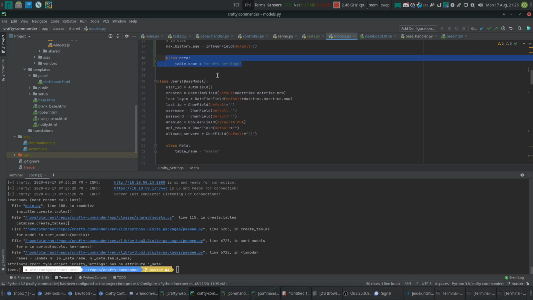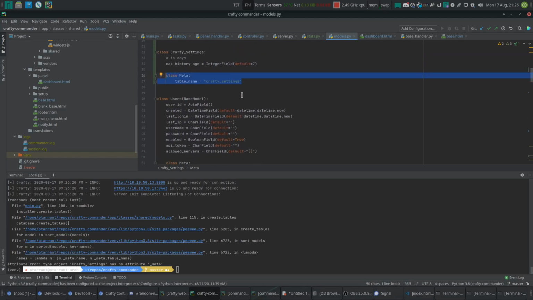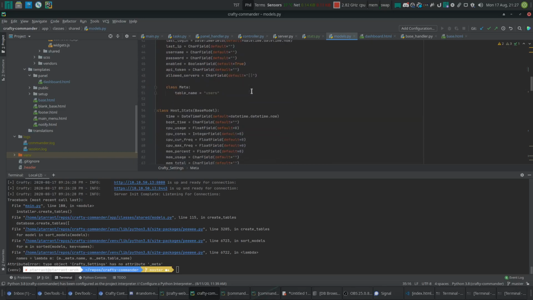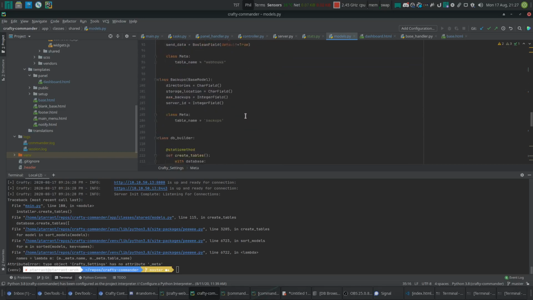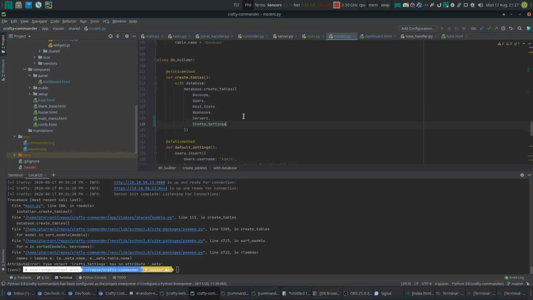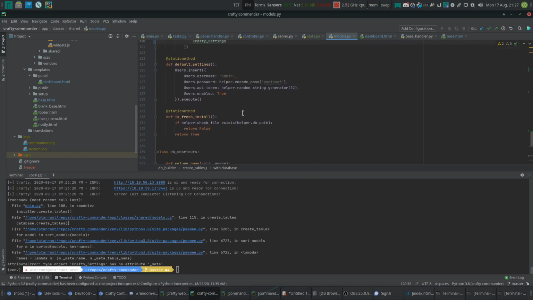That looks identical. I don't see the problem. I mean, really, it's identical. Maybe it doesn't like this. That shouldn't really matter, though. Default is 7. It's an integer field. Max history age. Makes sense. It should be fine. Nothing else is calling it, per se. Well, we'll try it again and see what happens.